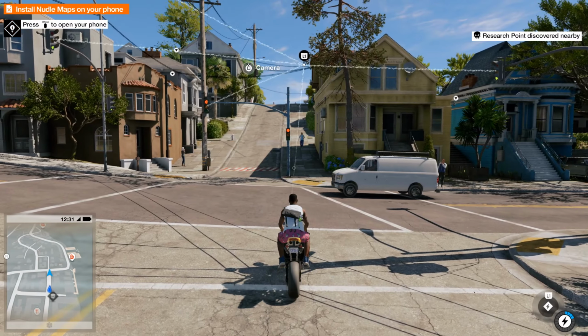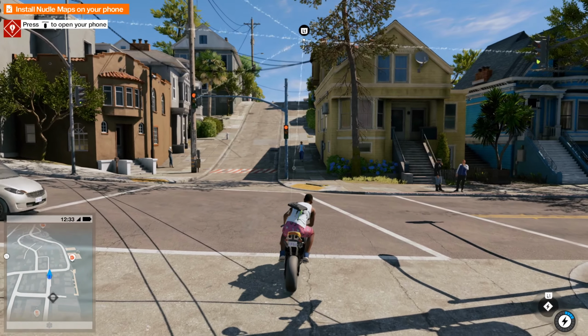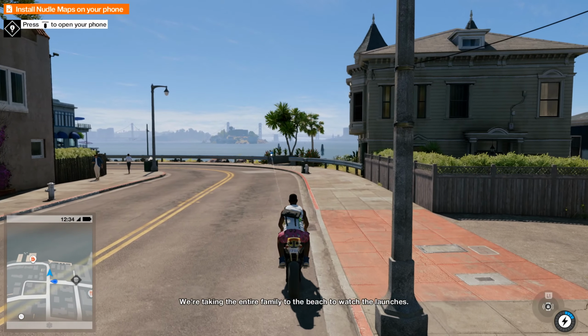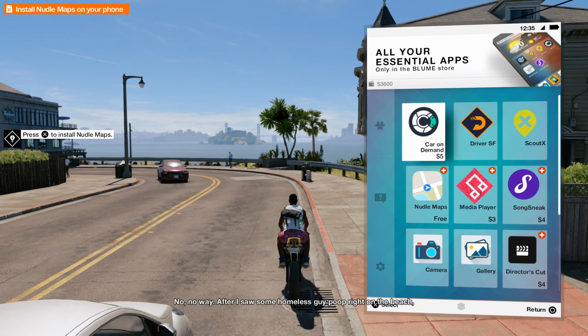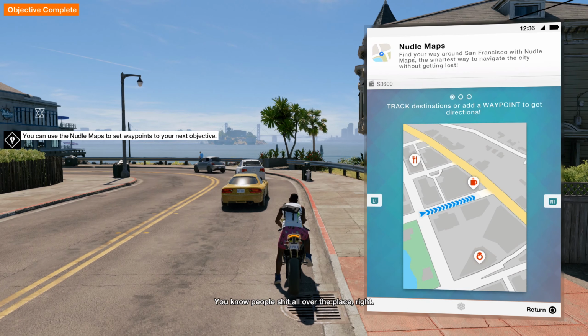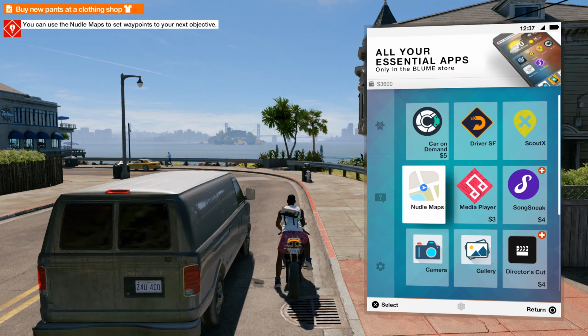We're going to get some clothes. I'm sure we need to look at the map. Install Noodle Maps on my phone. What? You gotta install the app? Okay, we go to app shop. Noodle Maps, free. Buy and install. You can use Noodle Maps to set waypoints to your next objective. Okay.